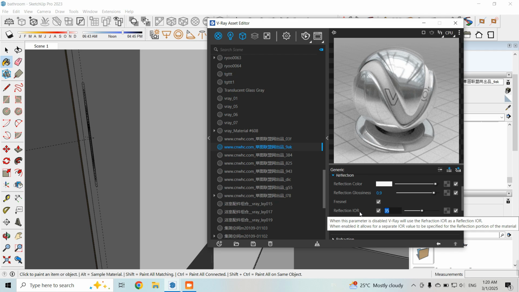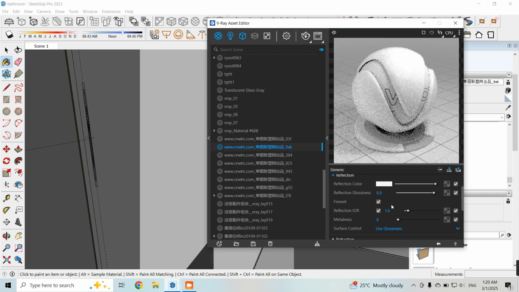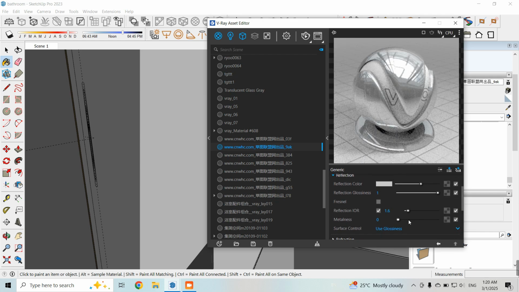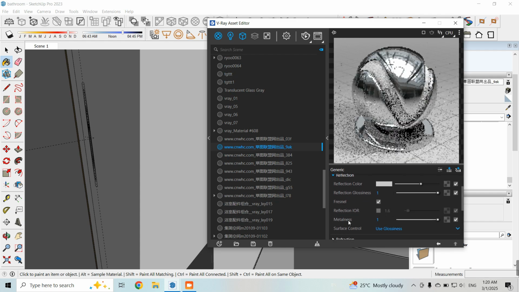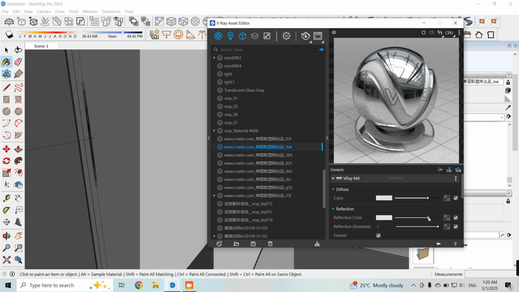Reflections to like 1.6 default. Glossiness 0. Reflections, change it to a little bit white, but next one. You can reduce, we have to reduce this glossiness to 0.9. Let's see. Yes, this one.